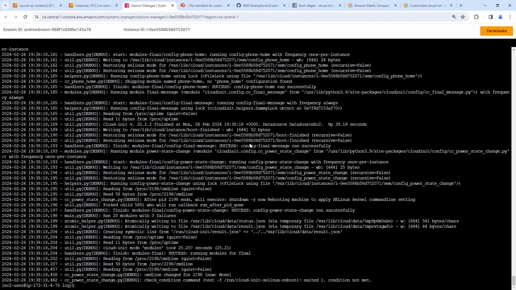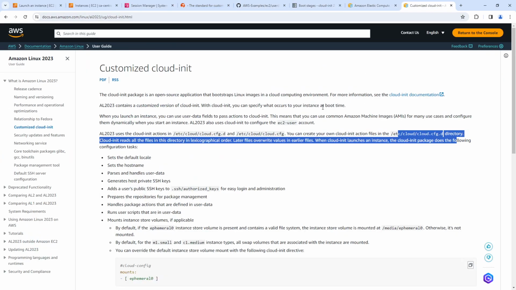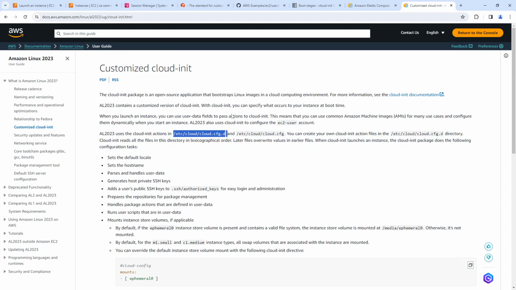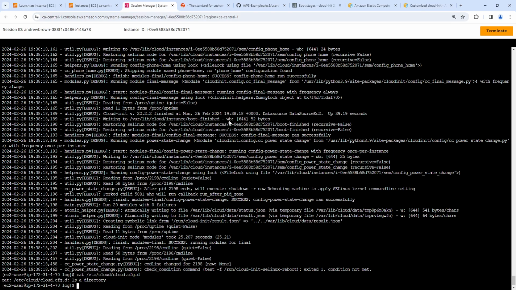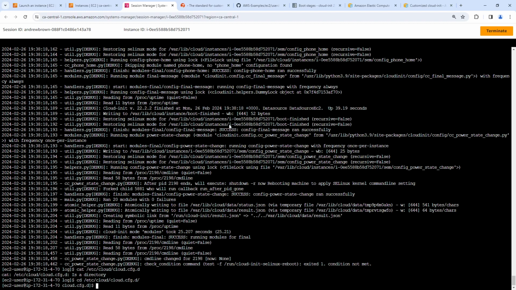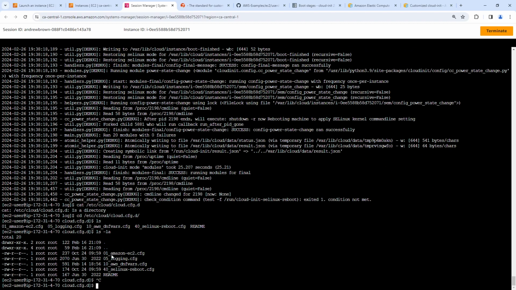But yeah, the idea is that you can kind of sift through it and get an idea of what's going on. Let's go take a look at these other things here, like this one. cloud.cfg.d. I think they were saying that it was in this one, so I'm going to go ahead and just cat that out. And that's a directory, so let's just cd into it then. And we have a few files here. We have EC2 config. So I wonder if that's probably what it was running when it starts up. That's what cloud-init is executing, I think.